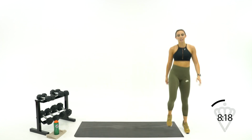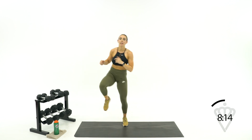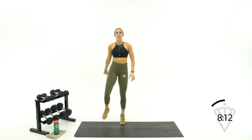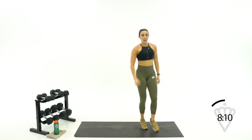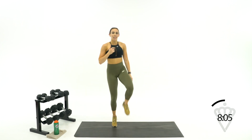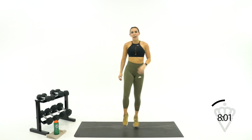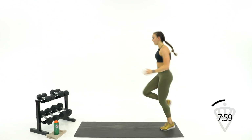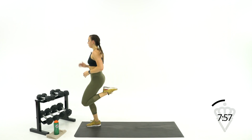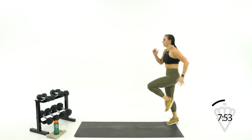Knee to elbow, and then your lateral four steps. Hop over. 15 seconds. You're doing great. We know the next two moves. Forward high knees, backward butt kicks. Big deep breath. Forward high knees in two, one. Here we go. And butt kicks. Push it back. Push it back. Up, up, up, up.